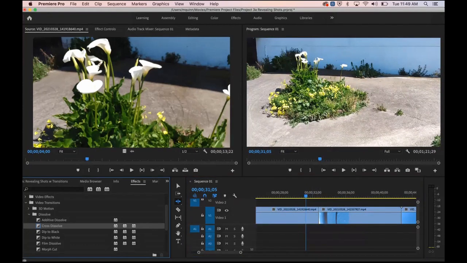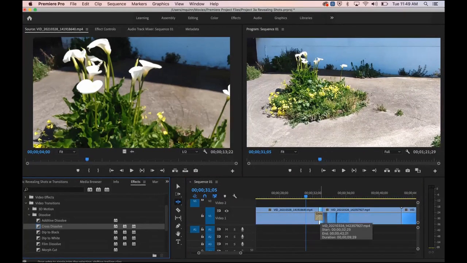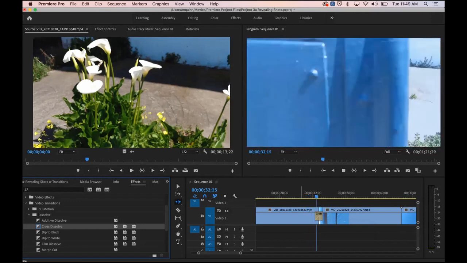And then let's see if I can get this to actually span the two. Now I can get the transition to actually span both edges of those two clips that are next to each other. I couldn't do that before. It was forcing it to be only on one side because I didn't have any margin to work with. Now, what do I mean by that? First of all, let's actually look at how this turned out.